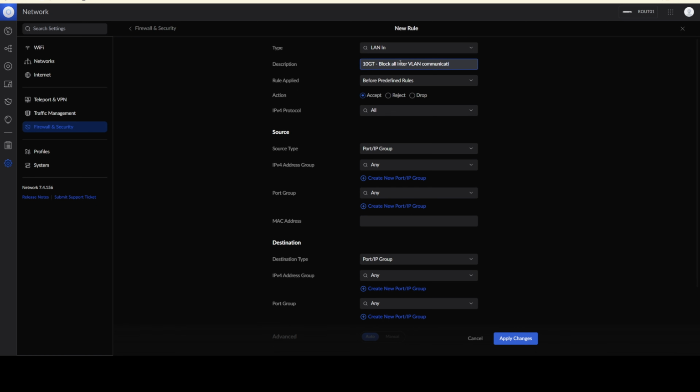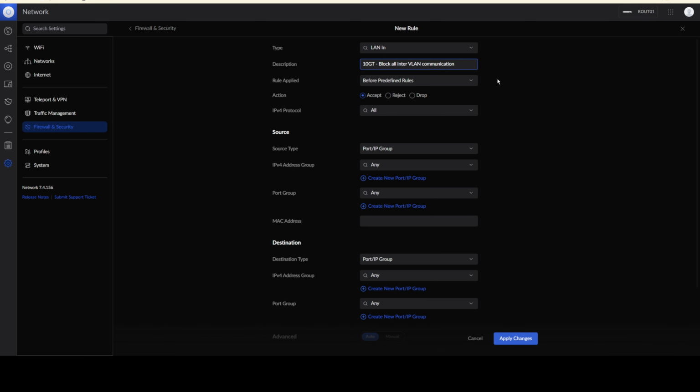communication. Now what this rule does is prevent your VLANs from communicating with each other and also from communicating with the main network. However, as we've just created a previous LAN rule, it will allow the main LAN to access VLANs and also for the VLAN to only access the NAS for the multimedia VLAN we created. What this will do is block all the VLANs communicating with each other.